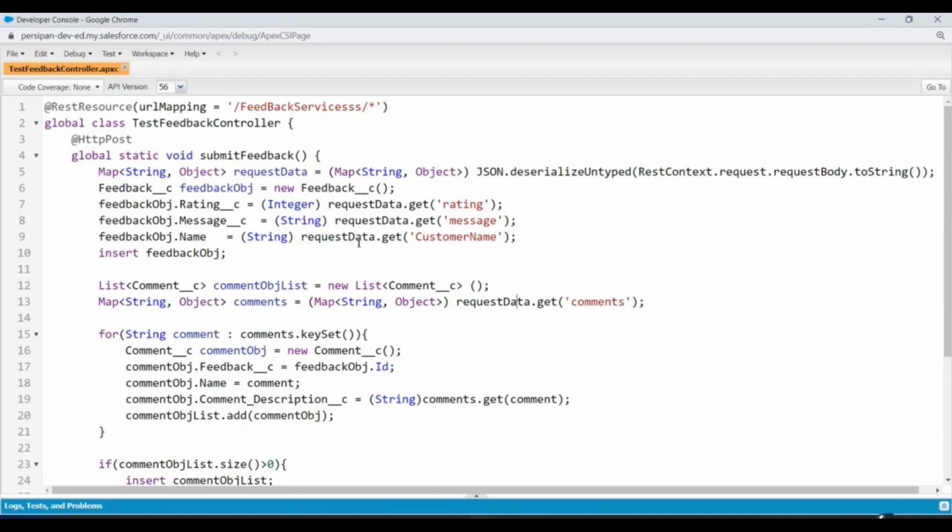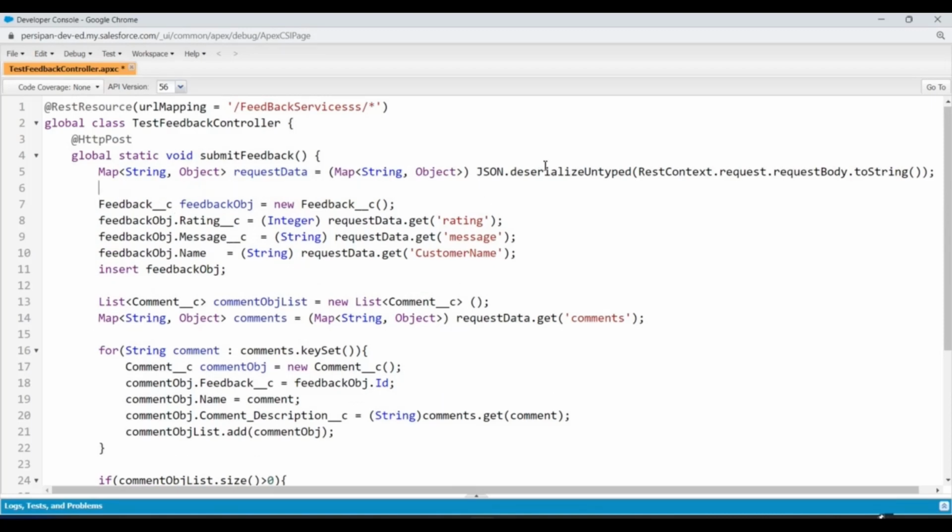So we'll test this web service now, and before that I'll just add some debug logs so that you will understand how exactly we are deserializing this request. So I'll just add a request data here.